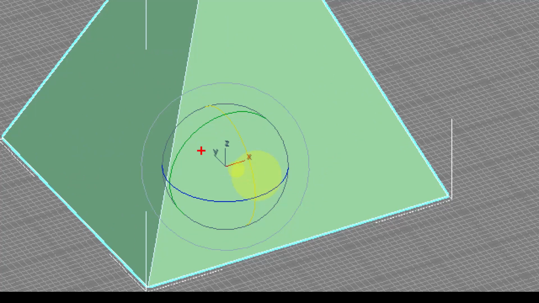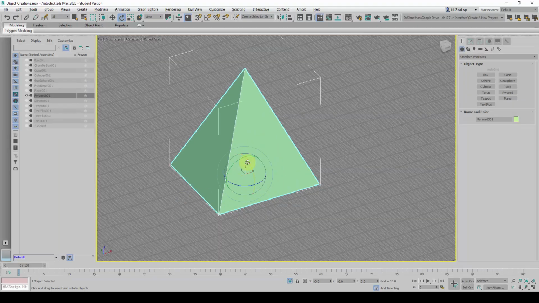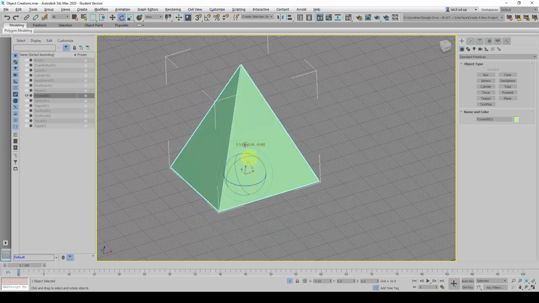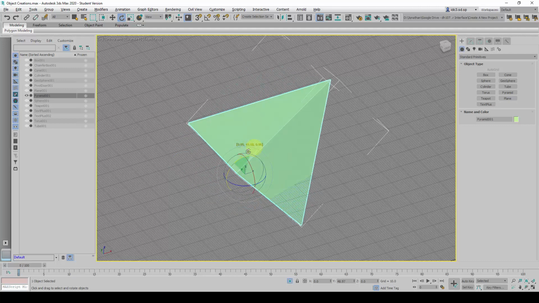Notice here, this red line down here is what we call the x-axis. It is highlighted this way. So if I do this, it will rotate this way like that, and obviously the green line will be along the y-axis.